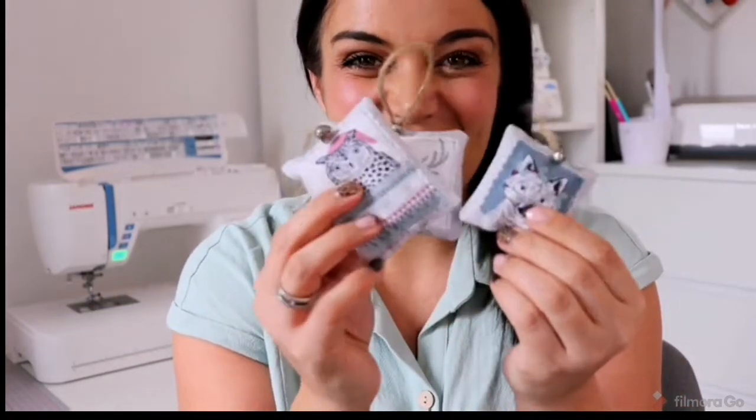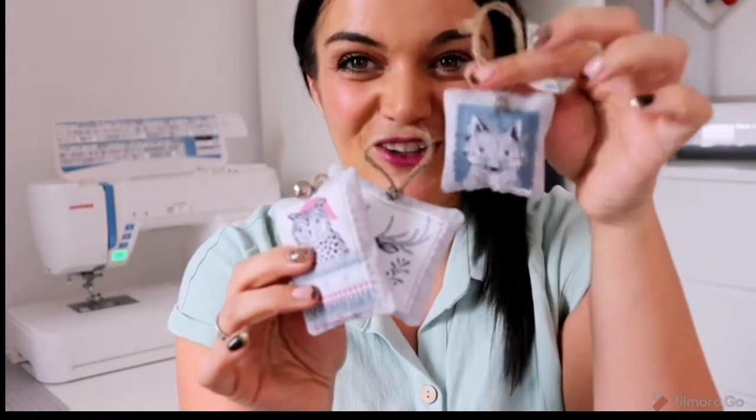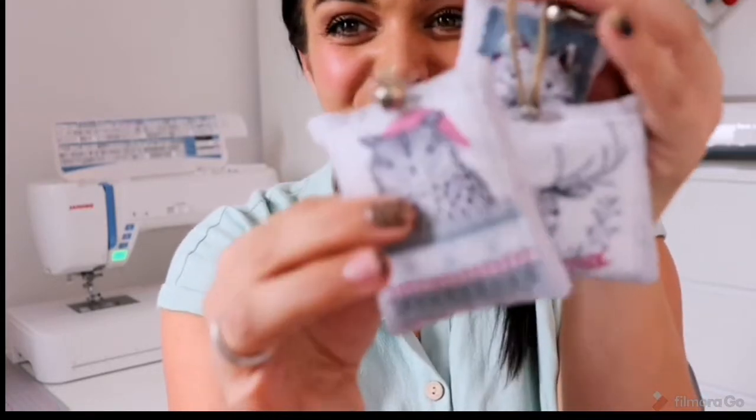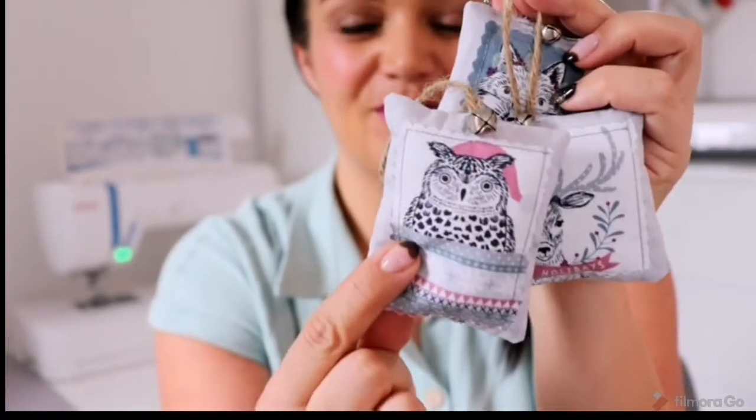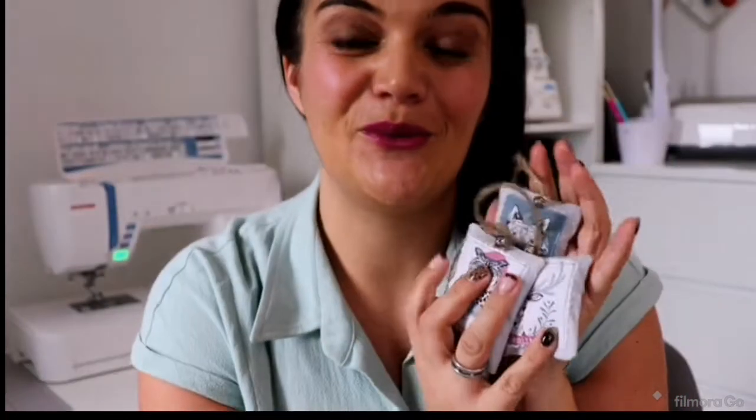So back to these for today. They are so cute, you don't need much to make them, and they're going to look great on your Christmas tree or onto a Christmas present, and you will get addicted because they're lovely. And if you haven't got this fabric at home, don't worry. If you've got any sort of Christmas fabric that you can fussy cut round, these will make great little decorations. So get a pen and paper ready and write down what you're gonna need.